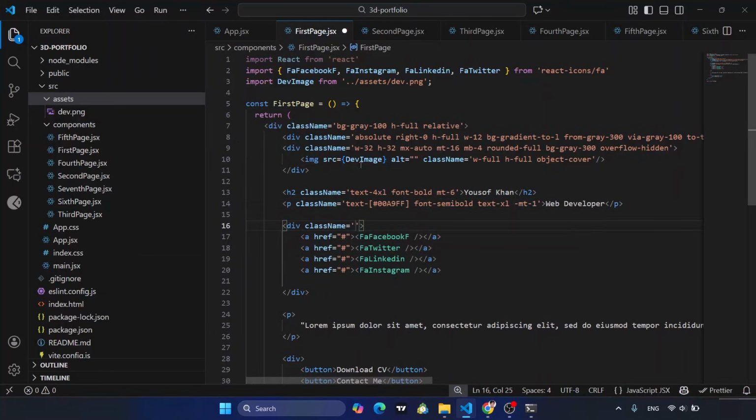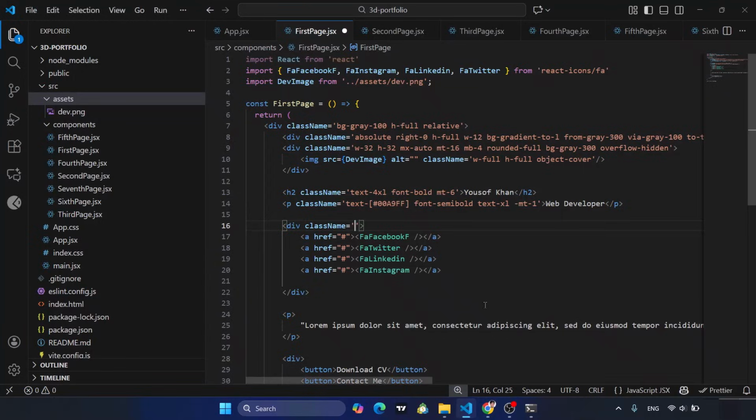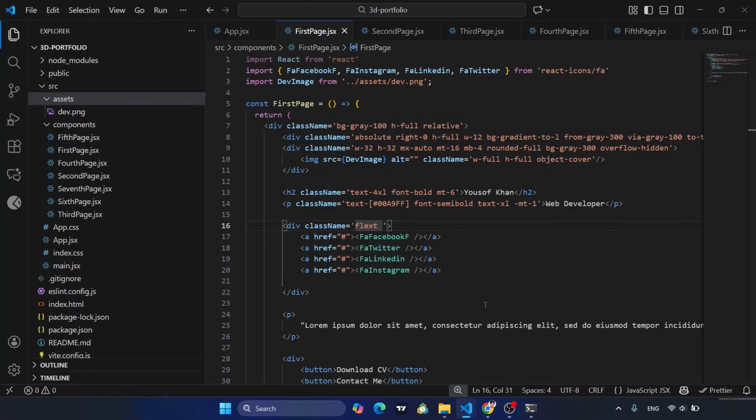Class name to these social icons, let's check them. Yeah, these are block elements. I will make them flex. Flex, simply flex.